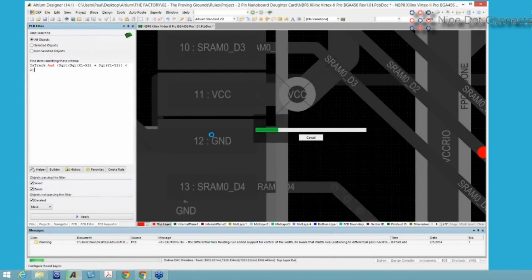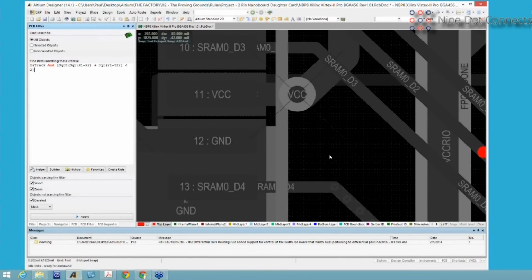The last thing I'm going to talk about is what I'll call a regional rule. And there are other terms for it too. I call it a regional rule as well. This is a situation where you want a rule that's in a very specific location, but you don't want it for the rest of the board. And this happens quite often, like with ball grid arrays, where you're allowing a lot more slop with the track width, not only the track width, but the width and the clearance, pardon me. It's the clearance and the width, and you want to have a little more slack there.